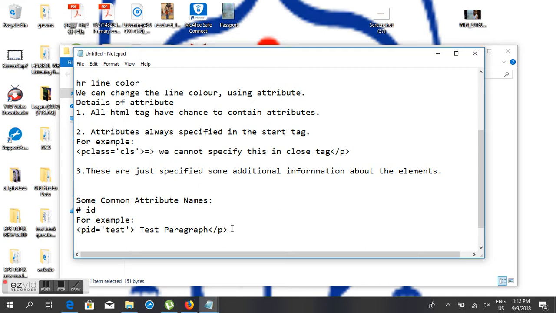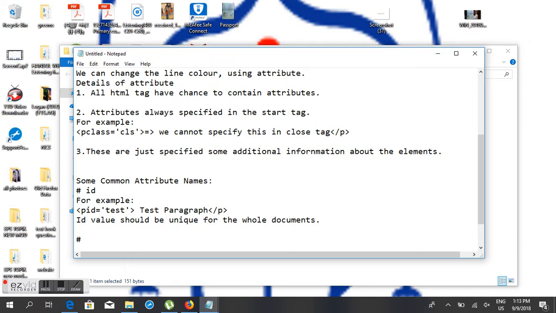Now what does this ID mean? Now let's get into it. The ID value should be unique for the whole document. The value you give to the ID attribute, the exact name, should be unique for the whole document. It gives a specific meaning, or a unique word, to the whole document. The ID value should be of such a type.